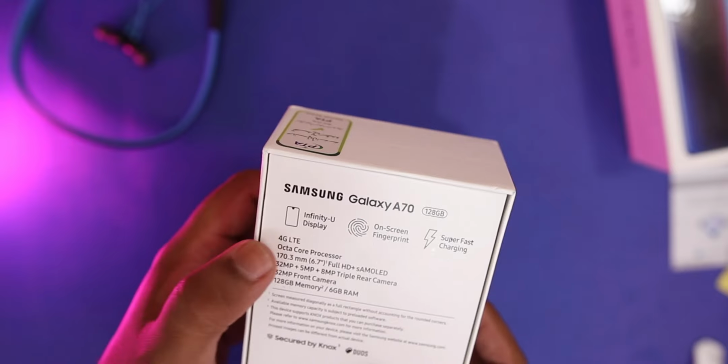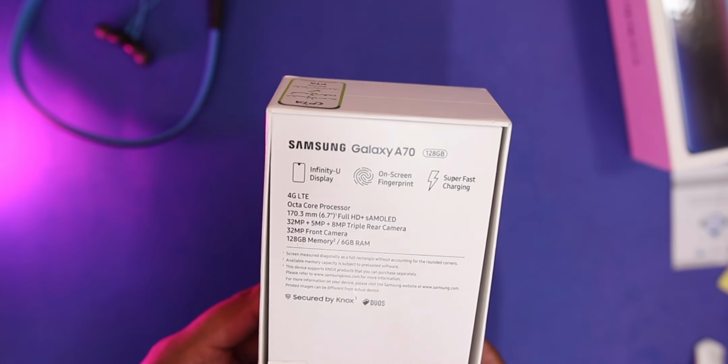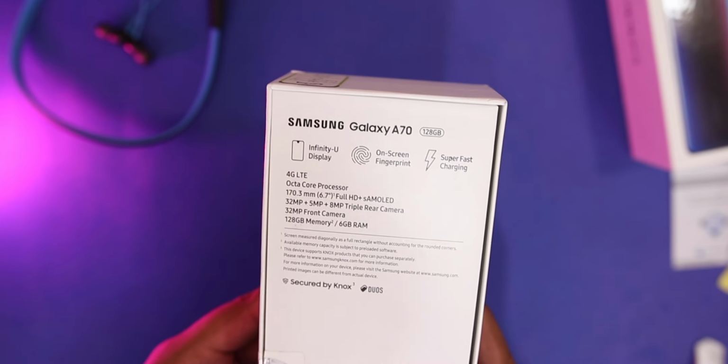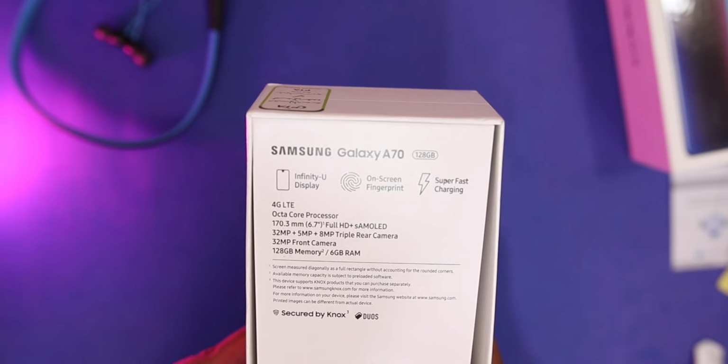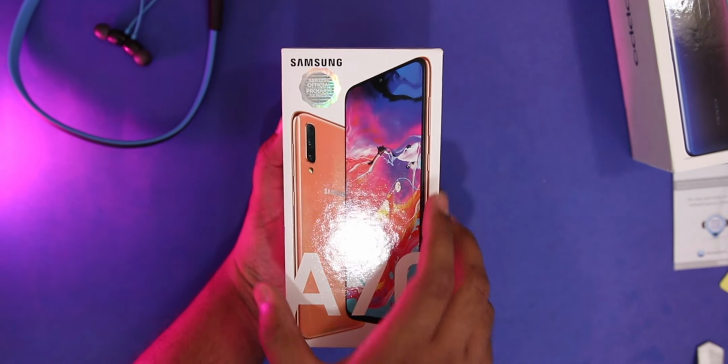The internals on this phone are quite interesting, as I told you earlier. It comes with 6 gigabytes of RAM, 128 gigabytes of storage, and a Snapdragon chipset for some reason, a Snapdragon 675 chipset, which is fairly new and a quite good performer.